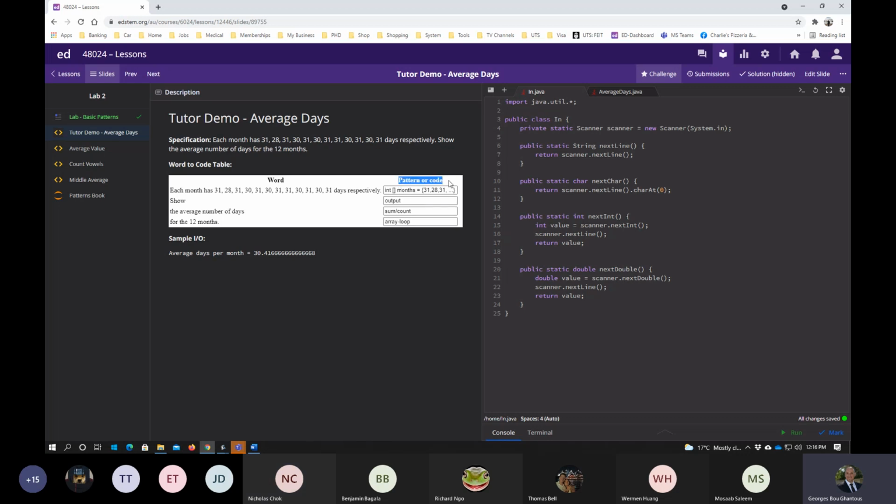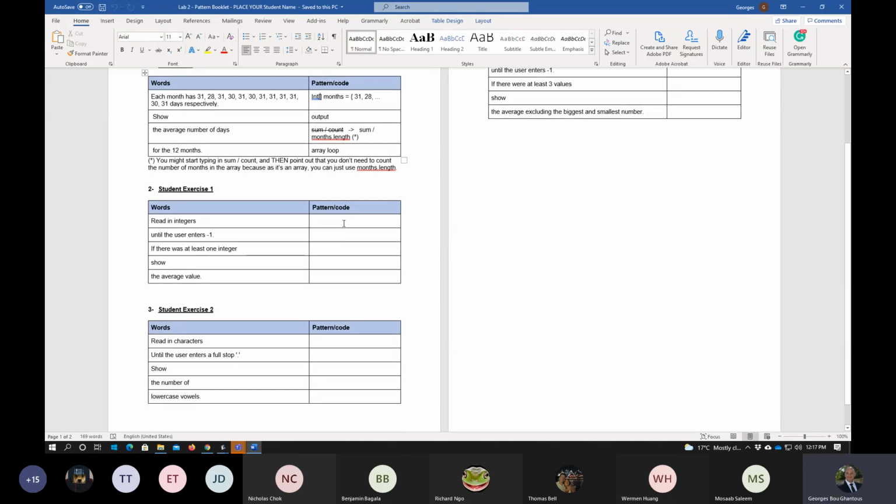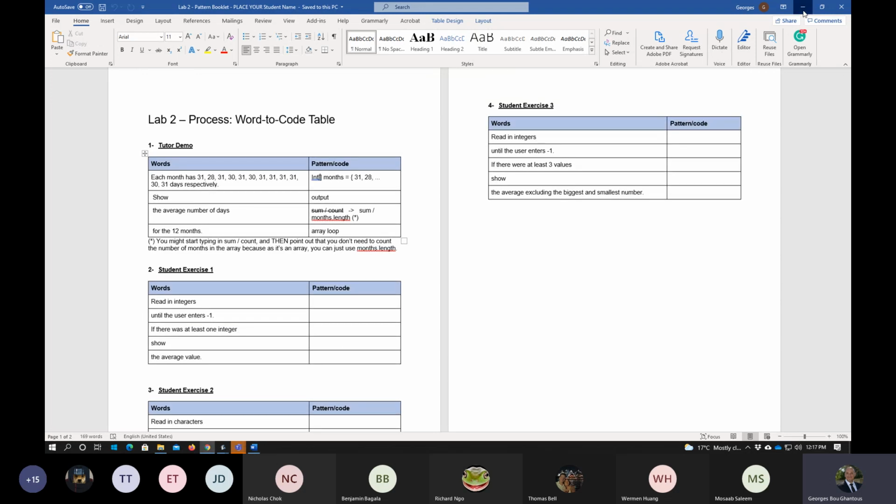So this is why right here at the top, I said pattern or code, or a combination of both. Right here, I thought code will give you a better indication. Right here, I put output. Right here, code. Right here, pattern. Okay, so it's a combination of both. Great. All right. So this is my Jira demo. Later on, you could complete your tables when we get to those exercises.